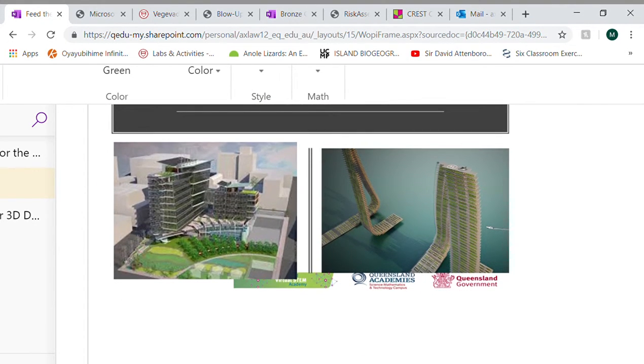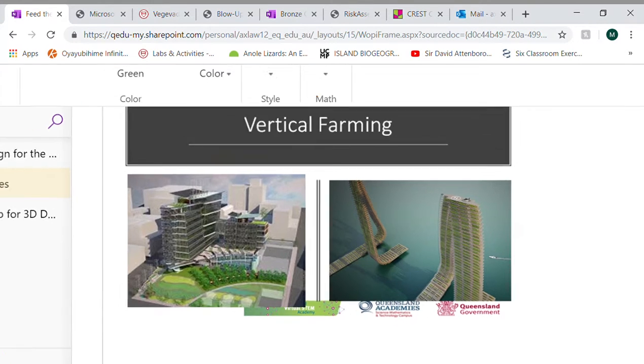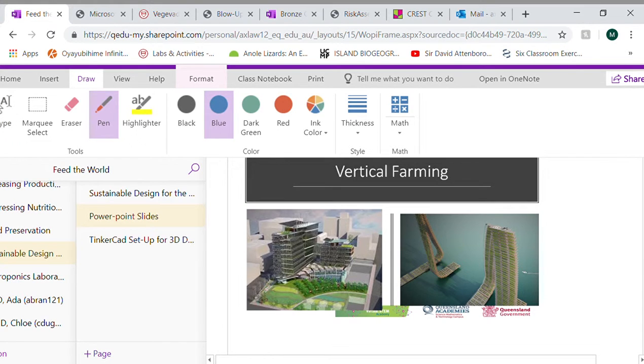There are another two, so these are future. When we're looking into the future, we have vertical farming. So on the left-hand side, you'll see a design for a vertical farm within a city. You can see it's only taking up a certain amount of land. It has different levels, which is integrated into the system. And it also has a high-rise building, so people working there as a community to power that plant.